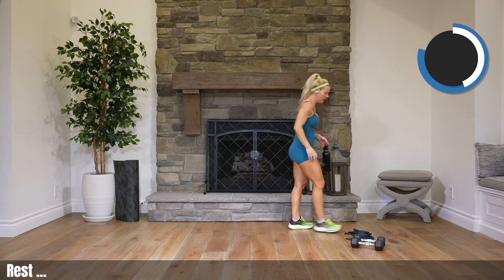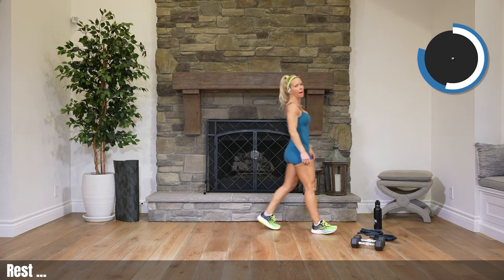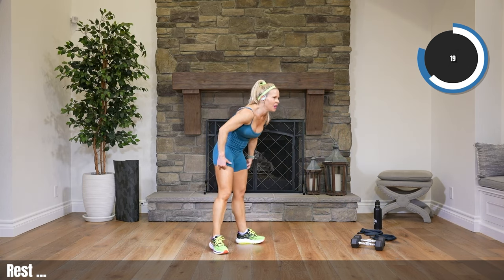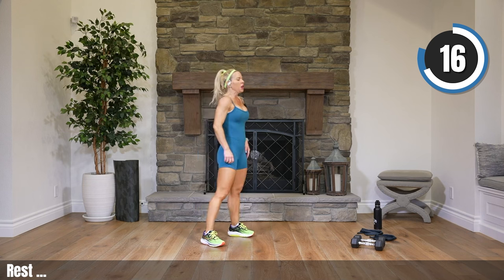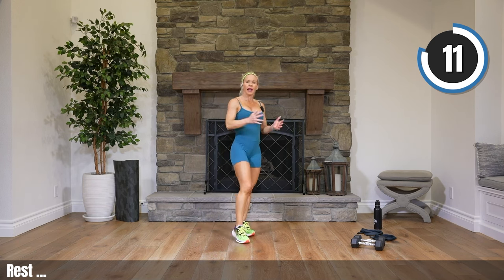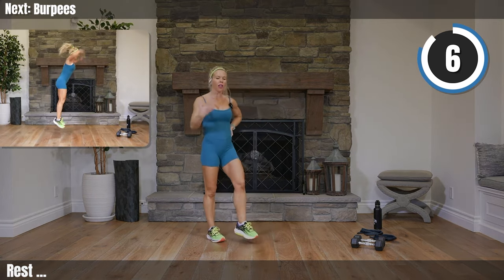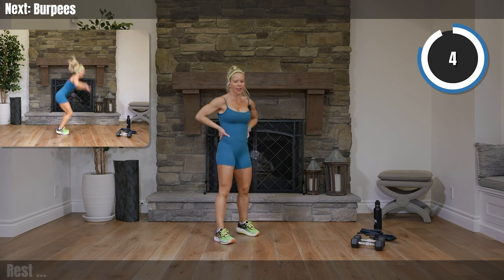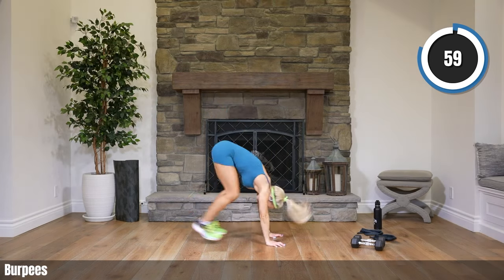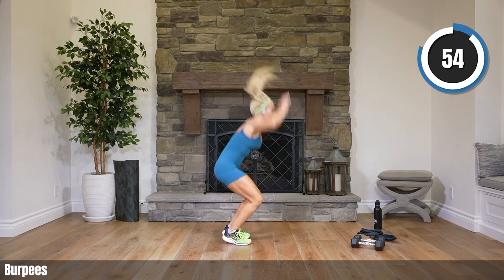All right, finishers, starting with cardio, burpees. You know them, you love them, or you hate them. You can walk out the burpees, you can jump out the burpees, you can add a push-up, you can add a tuck jump. 10 seconds till we go. Your decision, you can do a mix of all of those. 1 minute on, 3, 2, you wanna count them? Count them, let's go. I'm not gonna count mine. You can tell me how many you get. And I will tell you if I can.